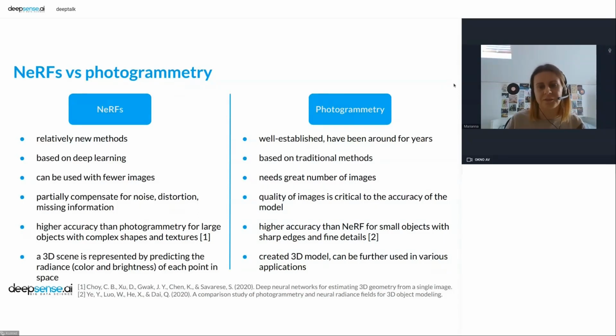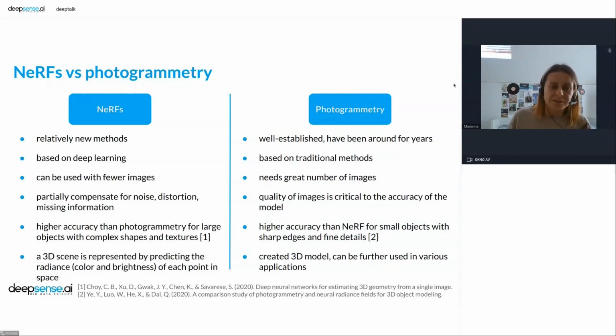Photogrammetry is based on traditional methods, needs a great number of images, and those images need to be of very good quality. This is critical for photogrammetry: images must not be blurred or noisy, and they must show every angle, every view of the object that we want to measure.